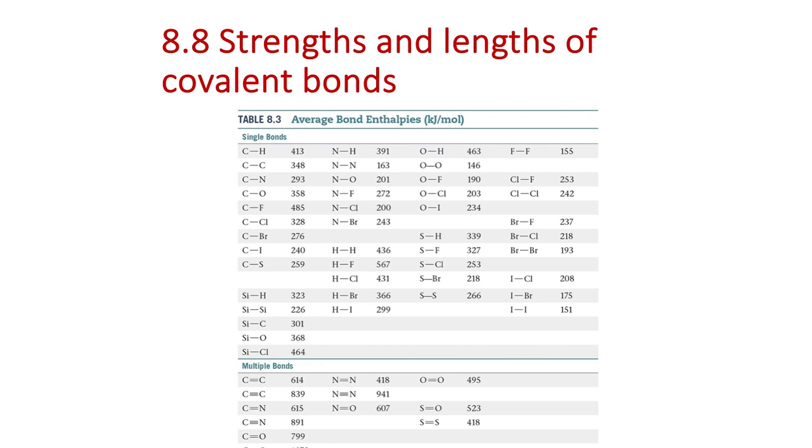But we see our bond strengths here for carbon-hydrogen single bonds. So most of our single bond strengths are in that 200 to 400 kJ per mole range. And then our double bonds are in that stronger range of about 600 to 800 for double to triple bonds. So triple bonds are stronger than single bonds, double bonds kind of in the middle. So our carbon-carbon bond longer, carbon-carbon bond short, double bond shorter.